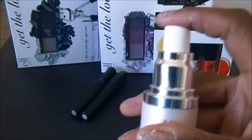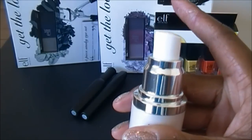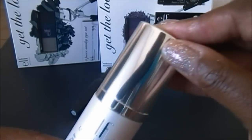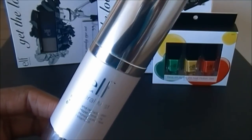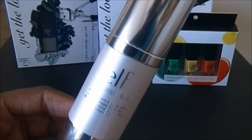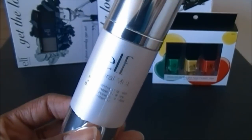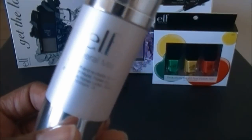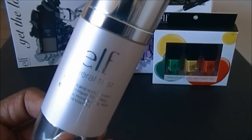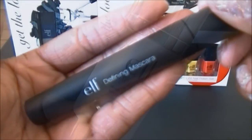It does come out with a pretty good mist and you get really good control, but it's just not worth eight dollars. Fix Plus is about fifteen to eighteen dollars and you still get more product in that bottle versus this. I wouldn't purchase two or three of these when I could just get Fix Plus or the Evian spray.